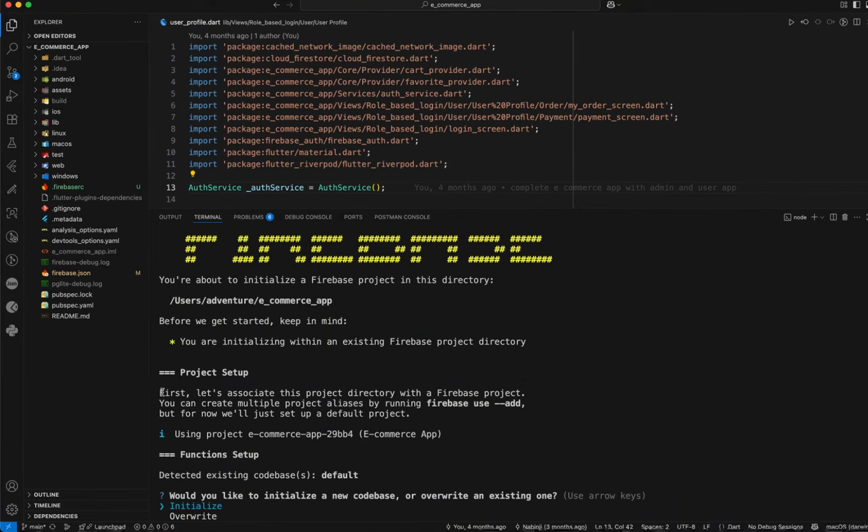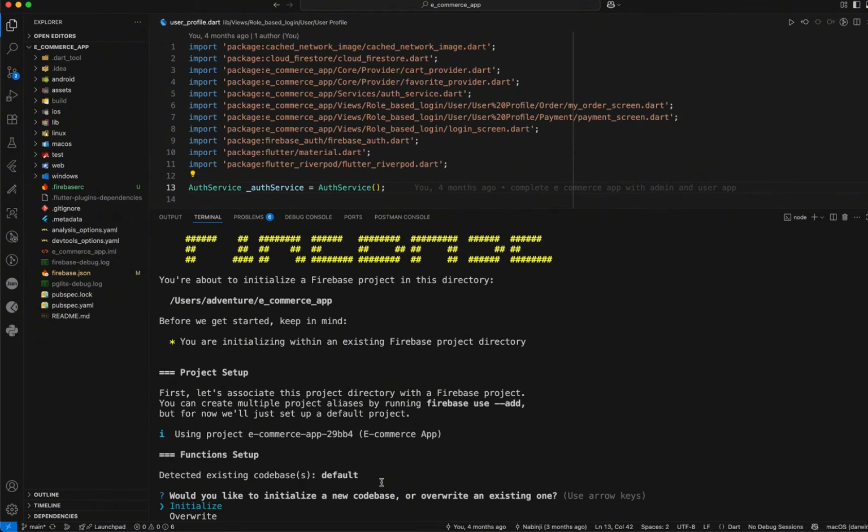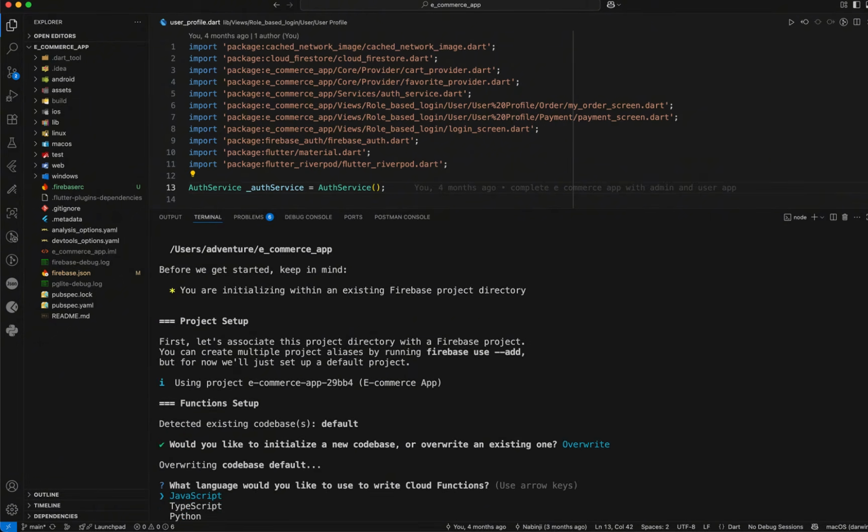Otherwise you will see this project setup and it will ask you to choose your project. Then by using the arrow keys you can choose the project that you have connected with your Firebase. On the right side I will put another video showing how it looks the first time, then you can easily understand. I don't remember, but I have already run this command. I will override it. Okay. And next is to use JavaScript. If you run the firebase init functions command, it will display this. Then if you are selecting the project for the first time, we are at the same stage.